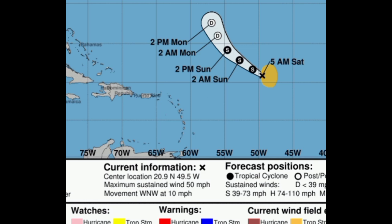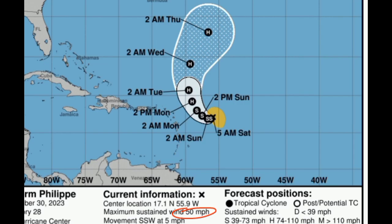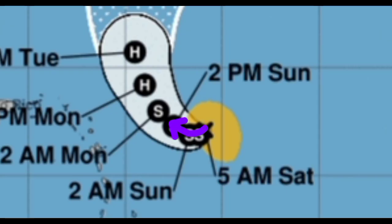Now let's head on to Philippe, the main focus of this video. Philippe is sustaining winds of 50 miles per hour and is moving south-southwest at 5 miles per hour. We're seeing this little curve expected before it makes its way up to the north and then out. But the euro model still wants to take it closer to the Caribbean — looking at the rainfall map over the next four to five days, islands such as Antigua, Barbuda, and parts of Guadeloupe could experience a lot of heavy rainfall, though that is not a guarantee.